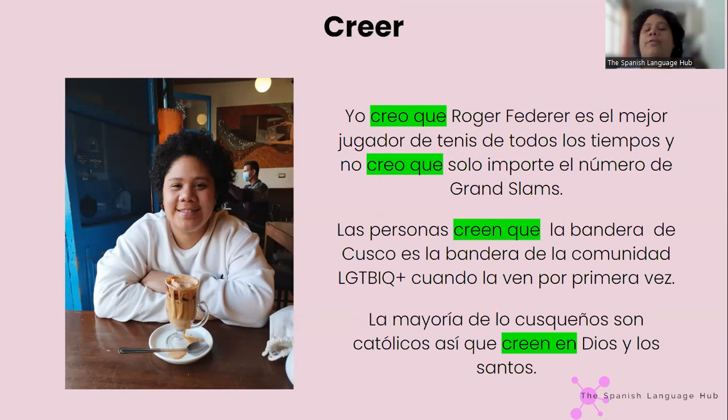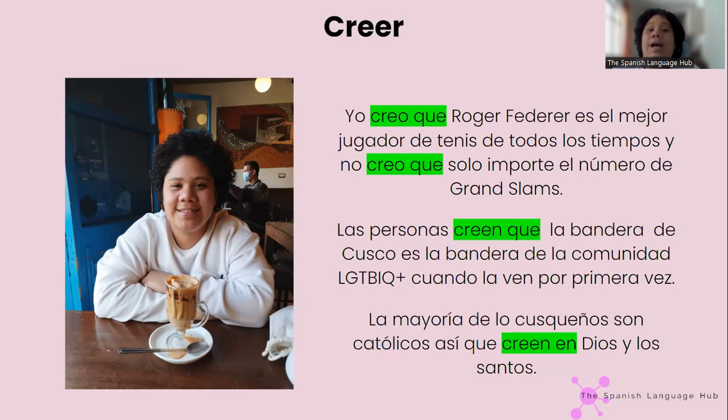Yo creo que Roger Federer es el mejor jugador de tenis de todos los tiempos y no creo que solo importe el número de Grand Slams. Las personas creen que la bandera de Cusco es la bandera de la comunidad LGTBIQ+, cuando la ven por primera vez. La mayoría de los cusqueños son católicos, así que creen en Dios y los santos.